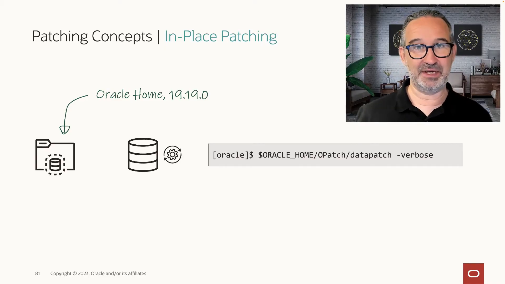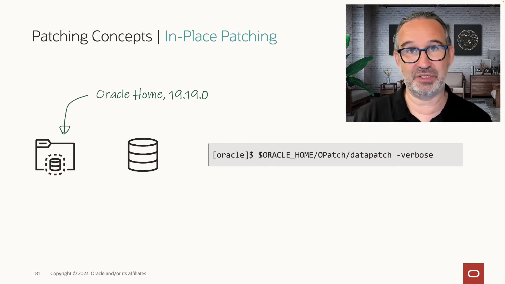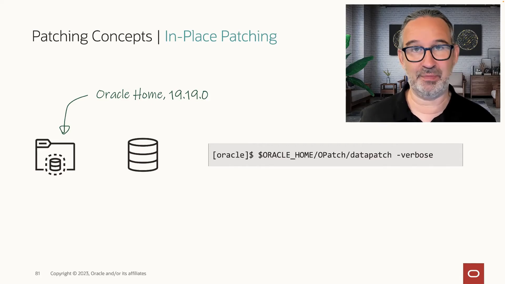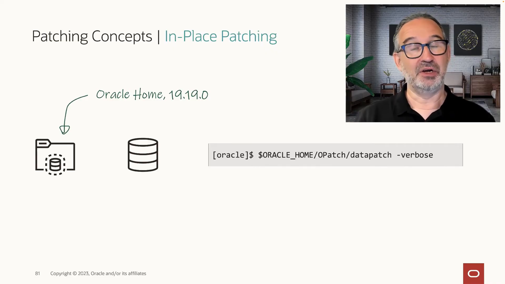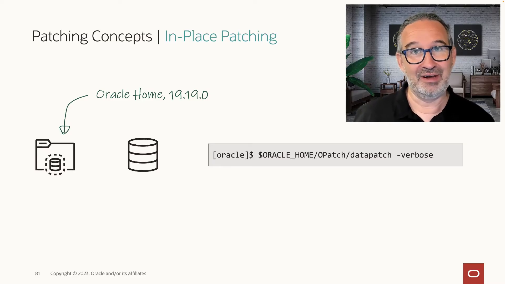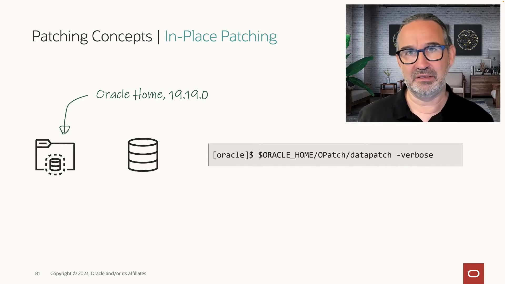What is the upside? That looks very simple. You don't need a lot of extra space, except the previous information will be stored in the patch storage subdirectory. But opatch now offers a way to clean up. The real downside is, if something goes really wrong, you destroy your home — you basically sit there with a database you can't start up anymore. Or if you decide to go backwards, you have to stop your database, remove everything, make sure it's 19.18 afterwards, and roll back the patch — especially with one-off patches, this can become really interesting. Then you need to bring up your database again and run datapatch -verbose. The downtime is really high. Try to avoid that.